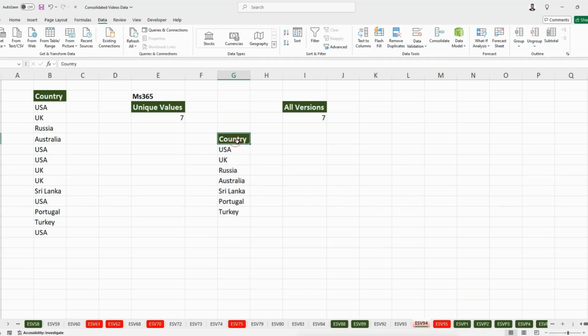OK. And now you can press Control Shift Down Arrow to select the column and it will give you the count at the bottom. So it's showing me 7. There are 7 unique values. The only thing is it will get rid of the duplicate values and only keep the unique values. This is the one thing you need to keep in mind. If you want to use this method, just create another column to use this method.